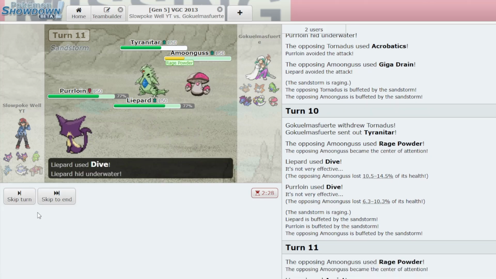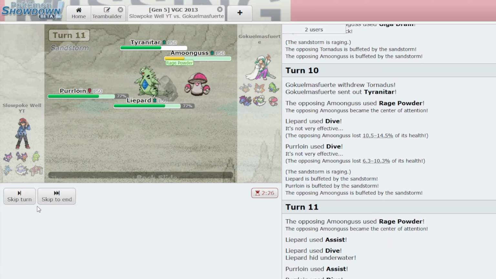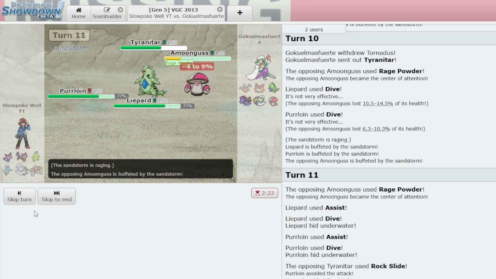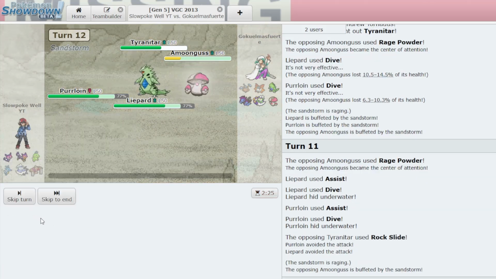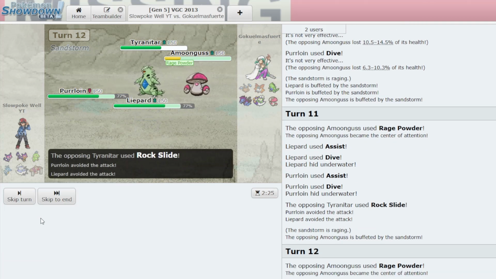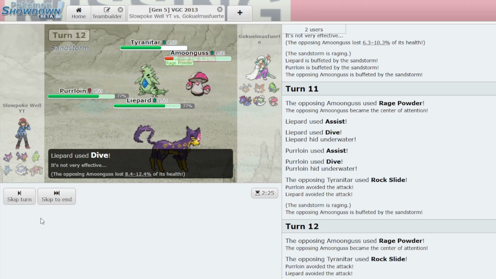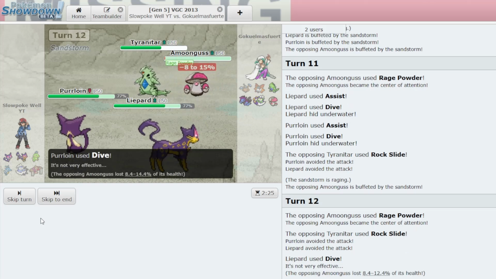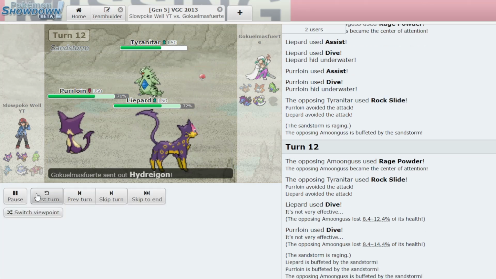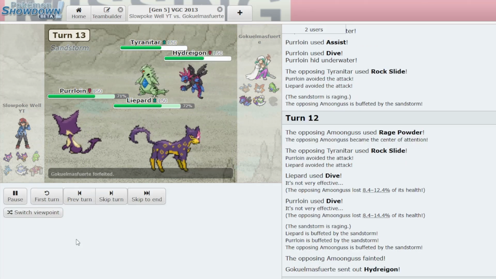Actually, I still have 27 power points on Assist. But it's not the PP that's the problem at this point. It's the sand damage. I mean, it doesn't matter. There's nothing for me to think about in this game. I just click the buttons over and over. We're gonna KO Amoonguss here? Yes, with the sand chip we are. Okay, so Regenerator's off the board, and they forfeited.